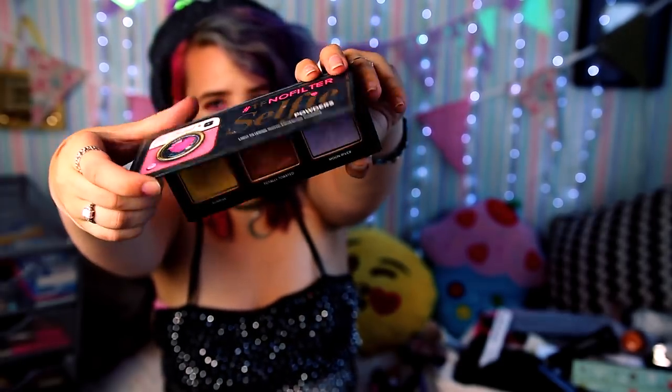Old mascaras — Maybelline New York Lash Sensational, which I normally use regularly. I'm only using a subscription box one right now but this is what I usually use. That one's very dry so I need another one soon. Another dry Maybelline. An eyeshadow palette I can't get along with — the Cargo Cosmetics Around the World palette. Some of you tried to teach me how to use it. I find it cool because all the shades are named after different places — Amsterdam, London, Paris, Rome.